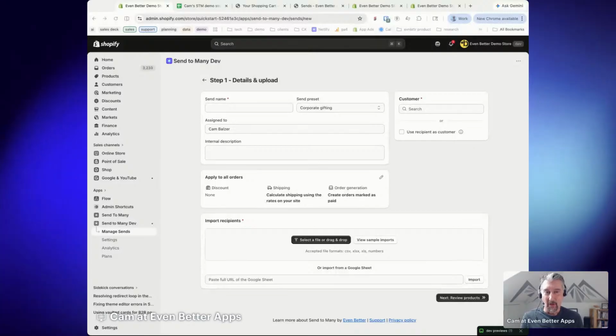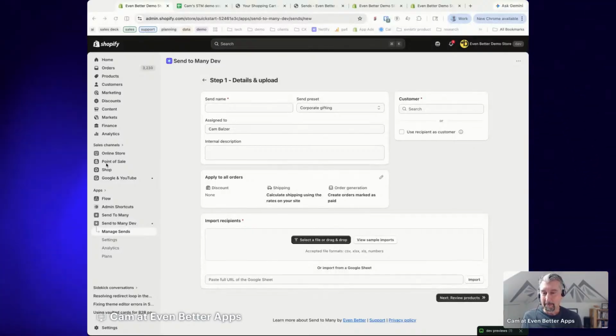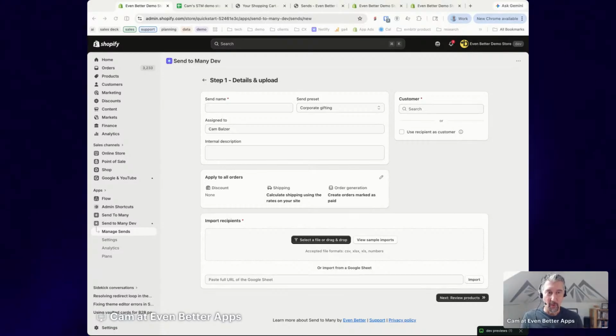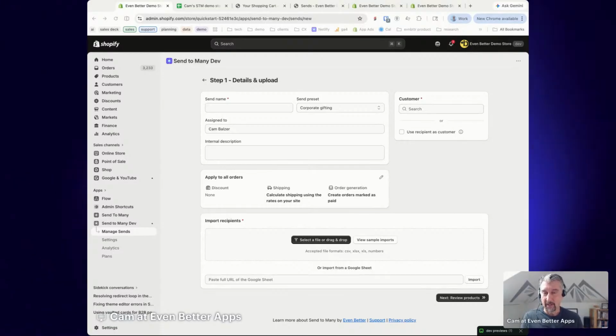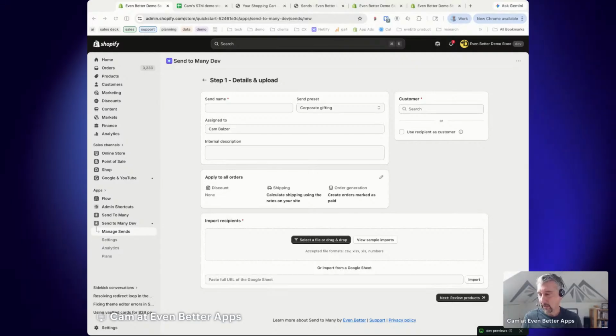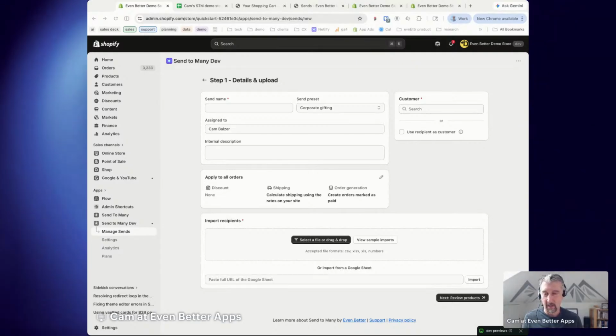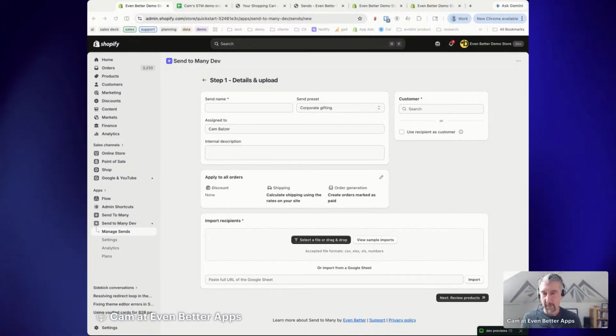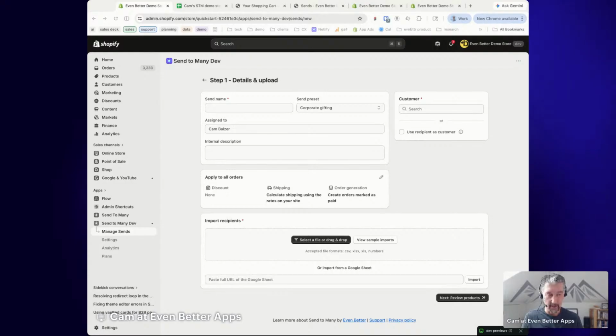Here we go. So we're in Shopify admin, and we want to upload a spreadsheet with bulk orders into Shopify. The common scenarios here are a corporate gifting order where a client has sent you a spreadsheet of their own, or you've sent them a template and they've sent back their addresses and product selections.